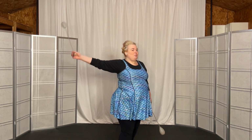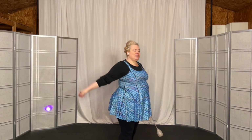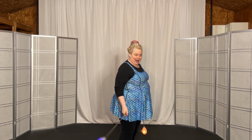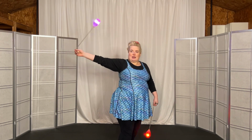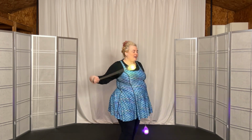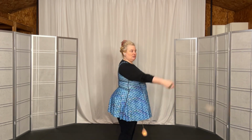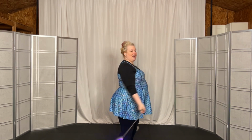And when you go back, remember to let it, so if you watch me at the point where it's right down here and I pop it back, notice how long I wait, right? I'm really trying to let it pop all the way back so that I'm getting the full range of motion. You want a big cap.